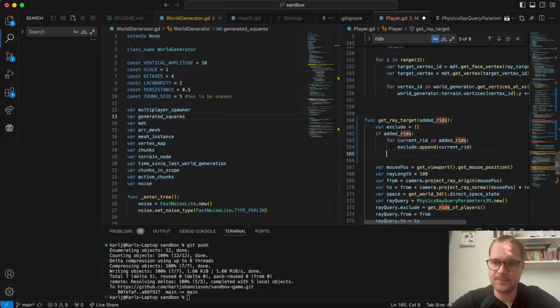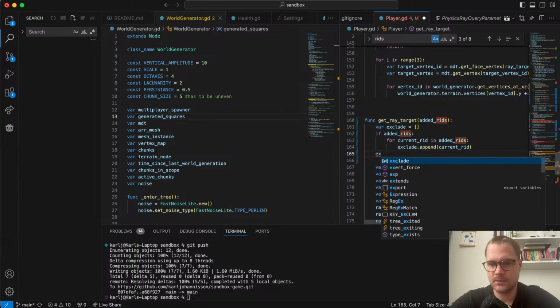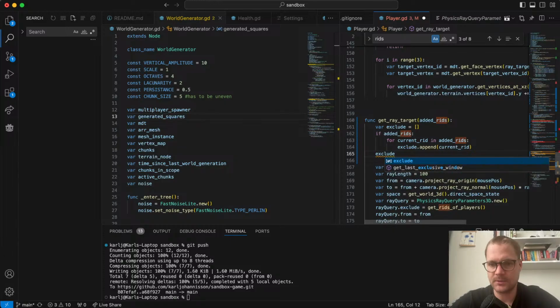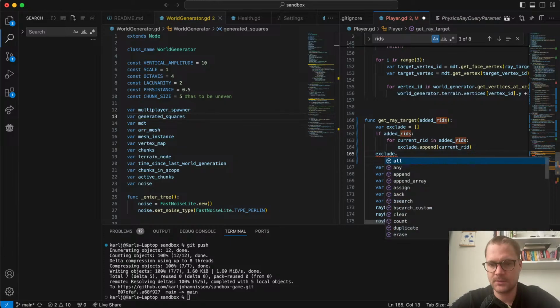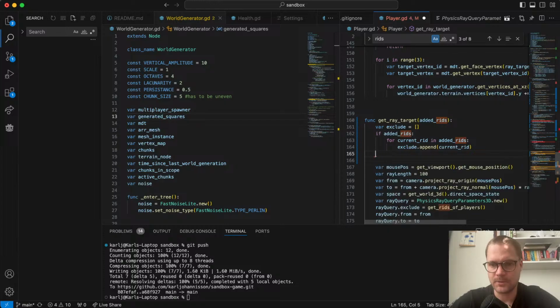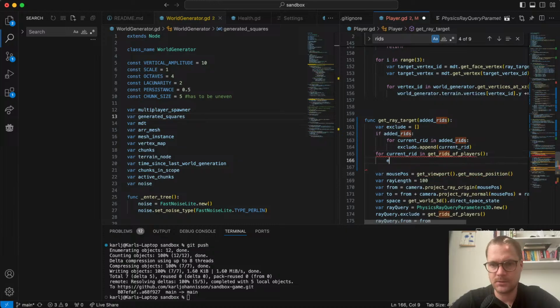Current rid. Exclude dot for in categories of players. Exclude dot append current rid.